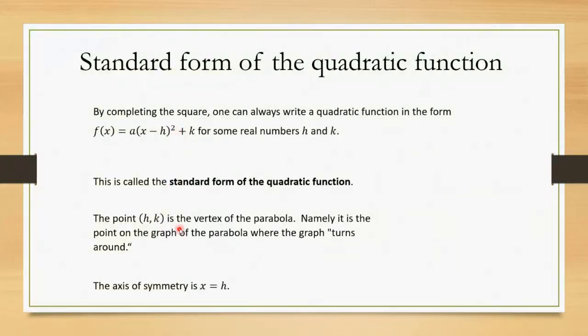And you might be thinking, before you saw the bottom here, why would we even bother doing that? Why can't we just stick with the other form? Well, it turns out h and k are very useful. They're the coordinates for the vertex. In other words, the vertex of the graph of this, the parabola, is (h, k). So if you happen to have this form, you have the vertex immediately, so to say, we have (h, k). And not only that, you have the axis of symmetry. That's the vertical line through the vertex. And if this is the vertex (h, k), the vertical line then is x equals h. That's the axis of symmetry.